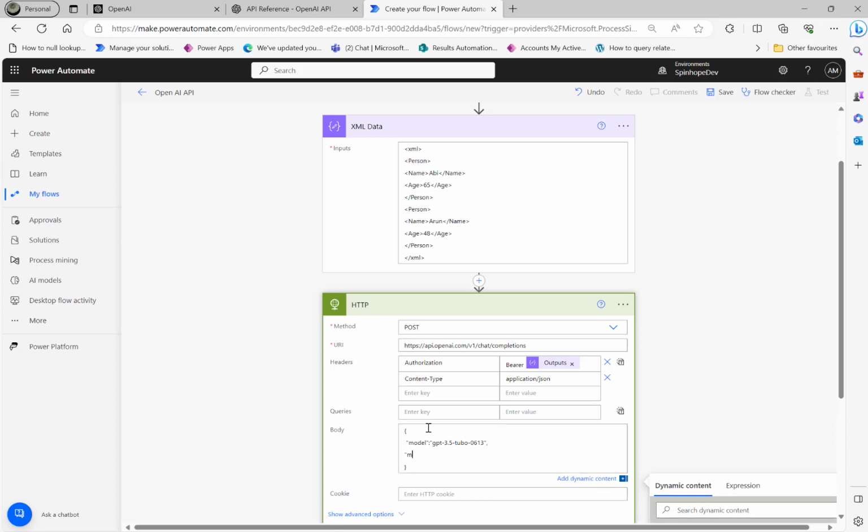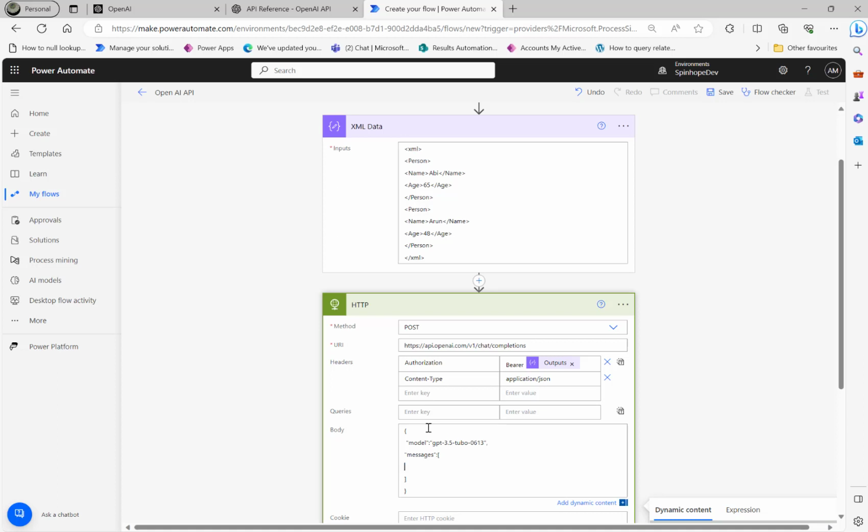The next thing I need to do here is the messages. Messages is an array. So there are two parts under the messages here. I'll put the body formats under my video description. So the first one is the role, the role of the system. So here I'm defining the ChatGPT system actually. And the content also. Saying that you are my assistant, or you can name the system. So you need to define the role as a system there.